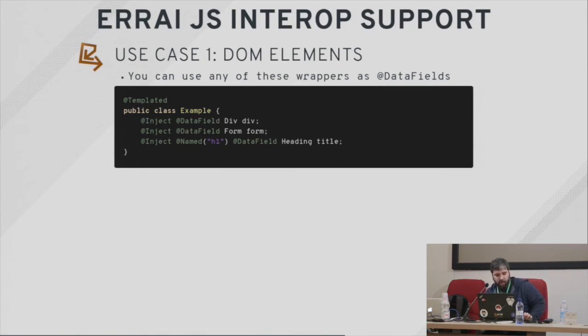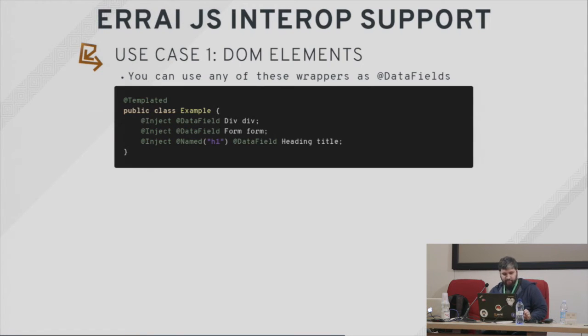Yes, all right. So you can use all of these wrappers as data fields, and this works right away, exactly like the widget examples from the earlier slides.